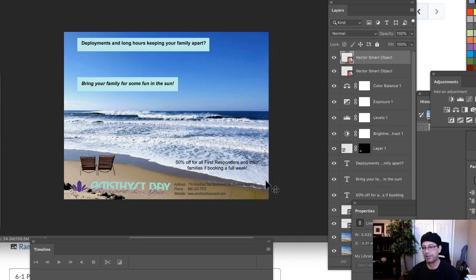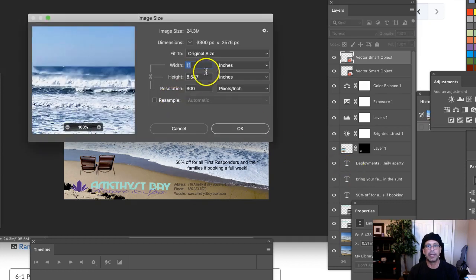So typically the width of the measurement always comes first. Okay, so 8.5 by 11 would indicate an 8.5 inch width and an 11-inch height. So this is formatted, and let me just go to image size, and we can see that this is formatted at 11 by 8.5, which is kind of an unusual size there.